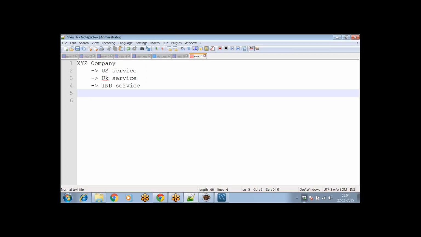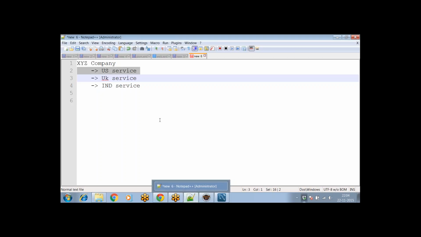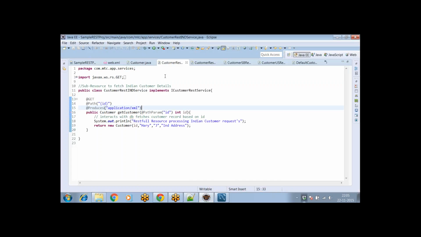So we can make all the services sub-resource classes. Instead of root resource classes, we can make them sub-resource classes. That means they will not have any URL configured. I'll show you just a minute.